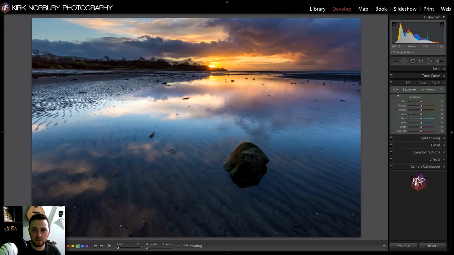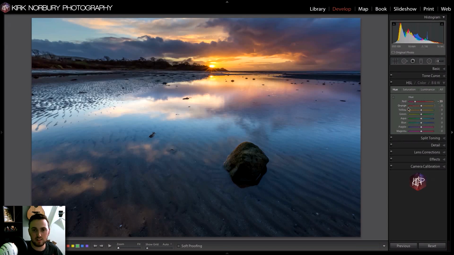Now looking at an image like this, it's pretty good. Sometimes I'll go into the hue and I will change the colours slightly in them, or try to get the colours the same as how I saw them. So for example, let's have a look at the red, and you can slowly start pulling it from one side to another and see what sort of effect it has. Now on this one, usually what I do is I'll bump it all to one side and double click it back and just see what sort of effect it's having on the image. So you can see it there, it's added a bit around the clouds here.